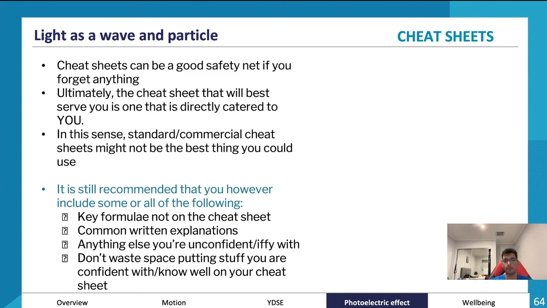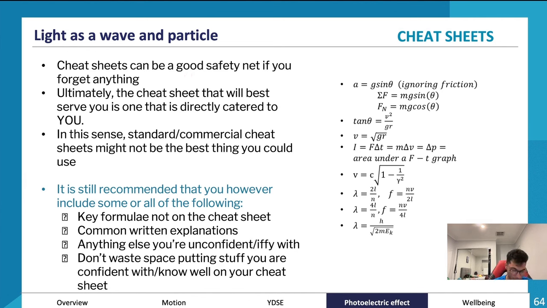Cheat sheet. Just one thing with cheat sheets. Cool. So these are some formulas that are not on the formula sheet. If you want, you can take a screenshot of these, because this is a quick reference of formulas that are not on your formula sheet. And on top of that, I'm going to add this formula: 4 pi squared r cubed is equal to GMT squared. So if you want, take a screenshot of these formulas, because these are the formulas that are not going to be on your formula sheet.